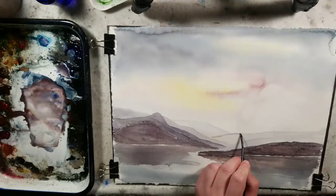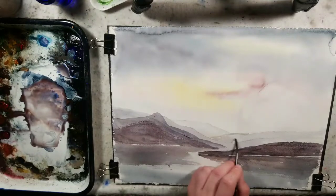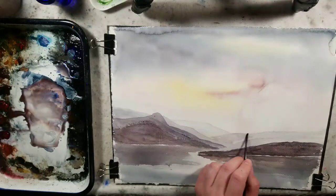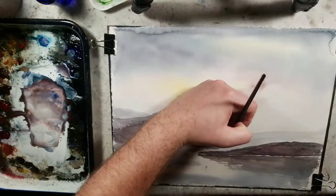I want to differentiate this edge right here. So I'm just putting a little bit darker in there just to change that layer.